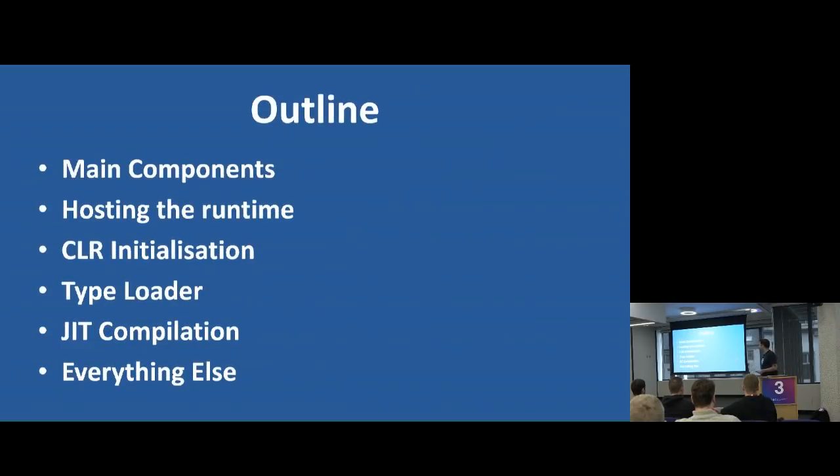To give an outline of where we're going, we'll look at the main components that make up a runtime. I think it's helpful to see what's in there, particularly around the naming. How the runtime gets hosted, how the runtime initializes itself, the type loader. We just write, class Foo, and then ignore it basically and expect it to get on with it and do it for us. But there's quite a lot of work that goes in to make that possible, so that types can be available at runtime, they can have type safety, JIT compilation, and then everything else at the end.